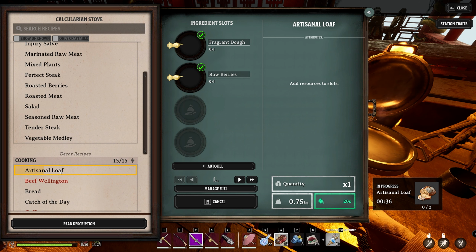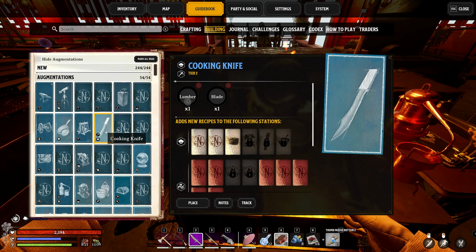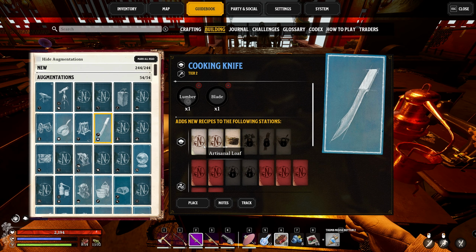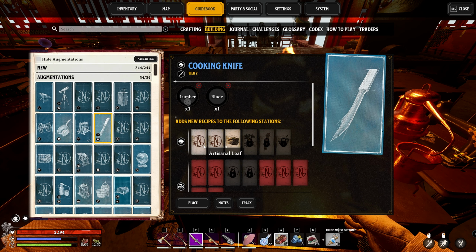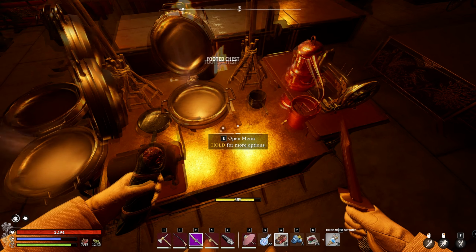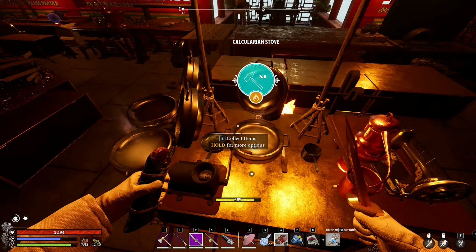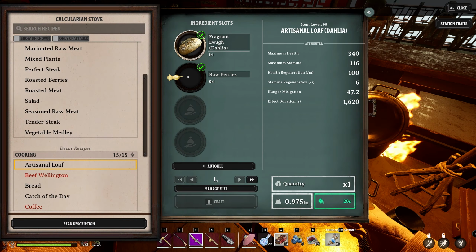Now, to unlock the Artisan Loaf, we will need to build one of the augmentations that allows us to access this recipe. Now, pretty much any of the food augments will let you cook the Artisan Loaf. The only thing is you will need your tier 3 cooking bench in order to cook it. So you can see here, you can use the cast iron pot, the cooking knife, frying pan, and I'm pretty sure even the meat grinder. So nearly all of them will let you get access to the Artisan Loaf. So we'll cook the Artisan Loaf now.